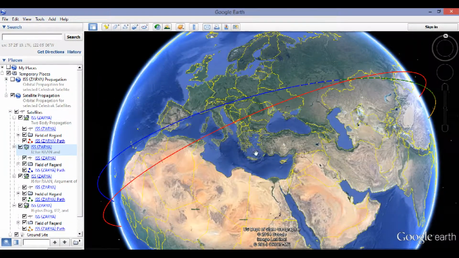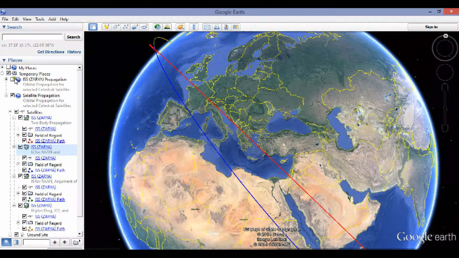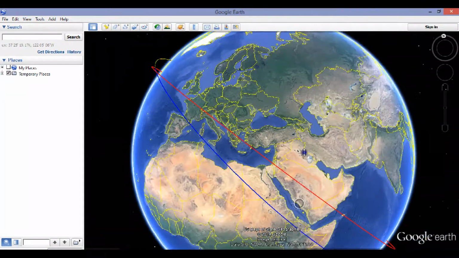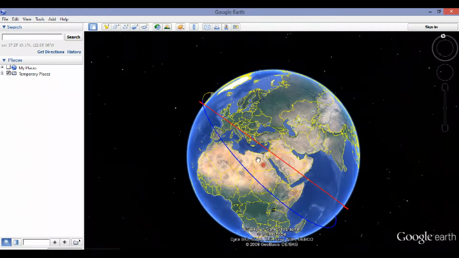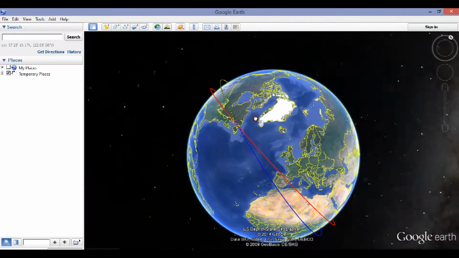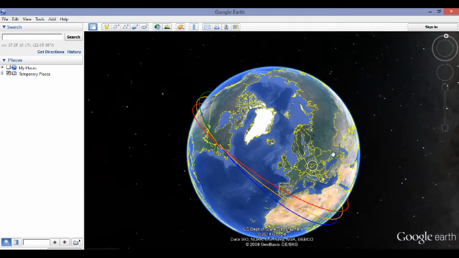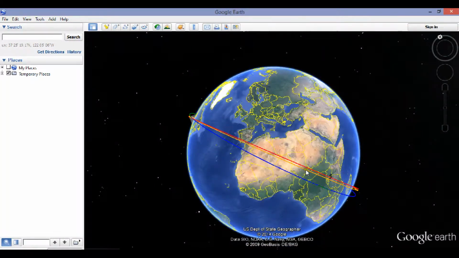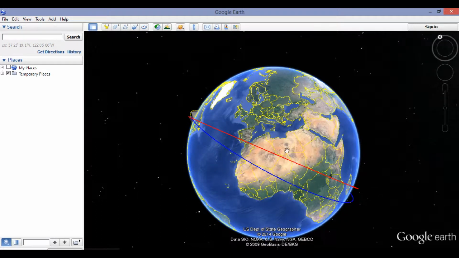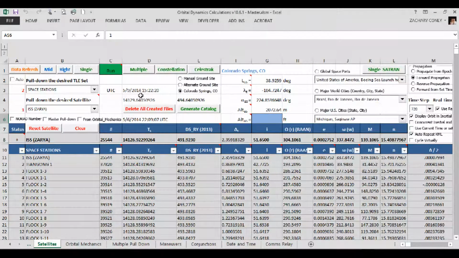What it does is it shifts the orbit, and if you were to watch this continually for a while, it will widen and narrow the orbit depending where you're at, but ultimately over time it will separate significantly. This is just some of the options that you can use with the spreadsheet.